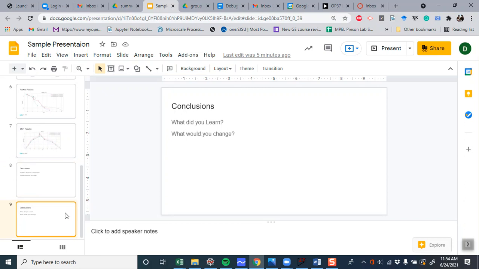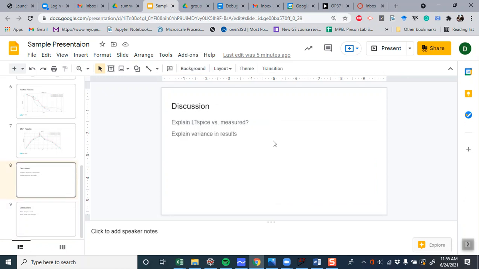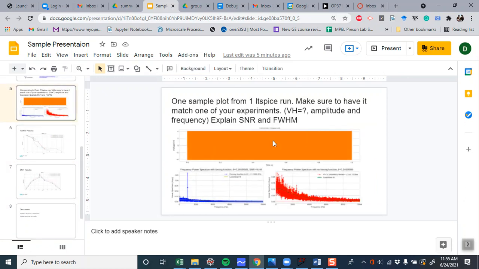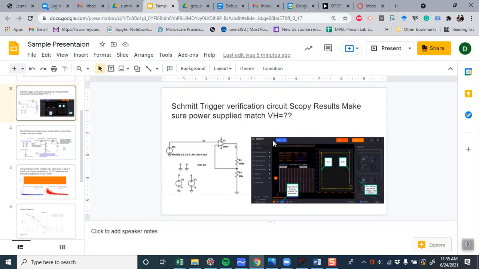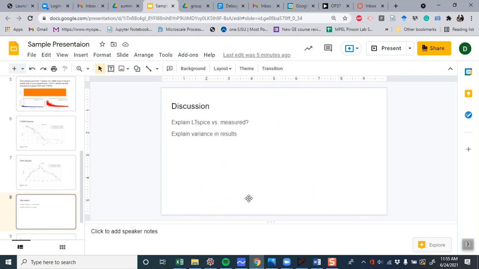And then some conclusions, and you can say what did you learn? What would you change? It's up to you. And you can feel free to get creative, put your pictures up front. But that's pretty much it. And if I have all that data, we can verify everything, that it actually does what it says that it does.